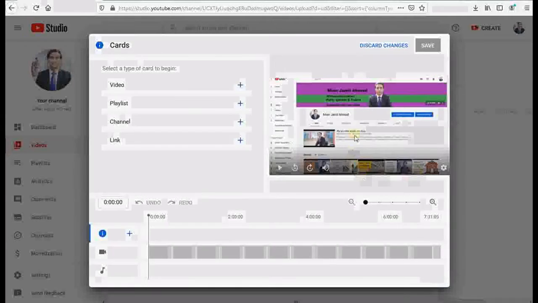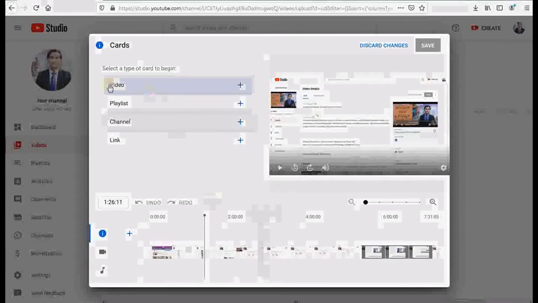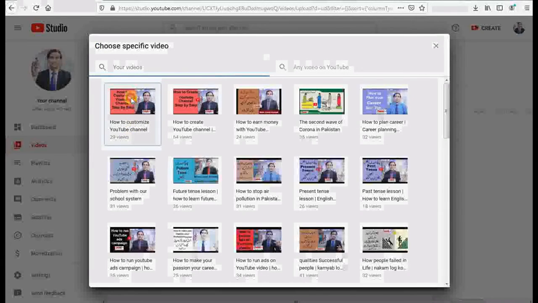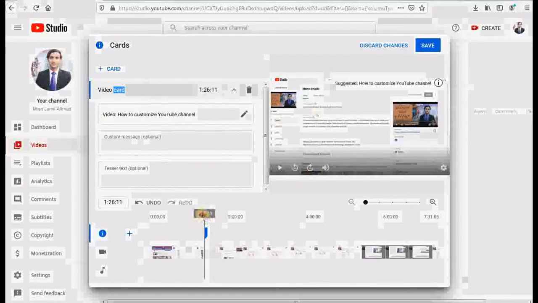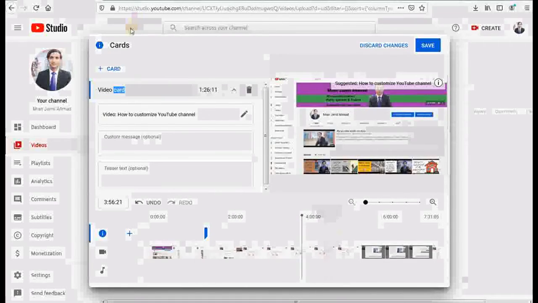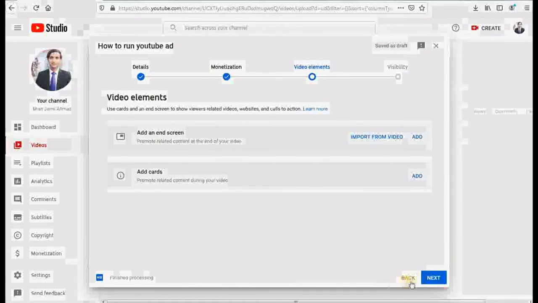So in the end card option, in video it shows you, just click on this video button, and through this cursor you can select any time you want. For example, any video you want to select, for example this video, and after that you just move your cursor forward and again click on this end card button, and after that you can do it.